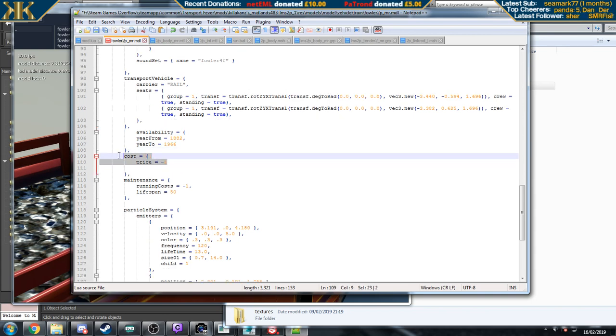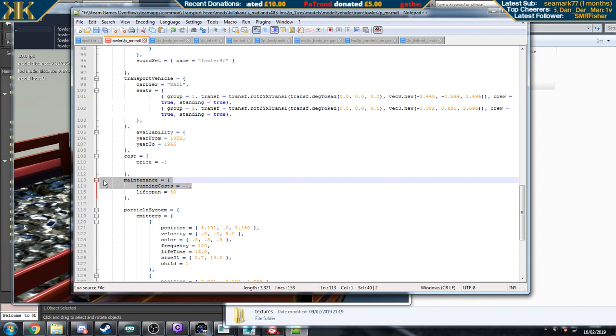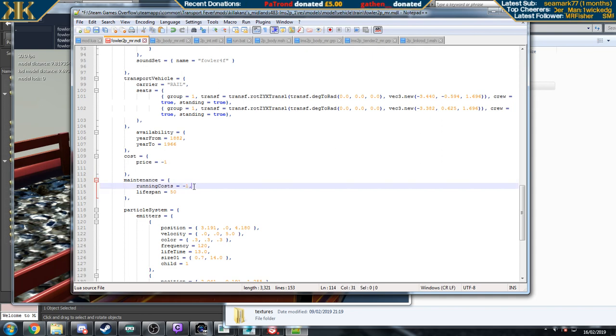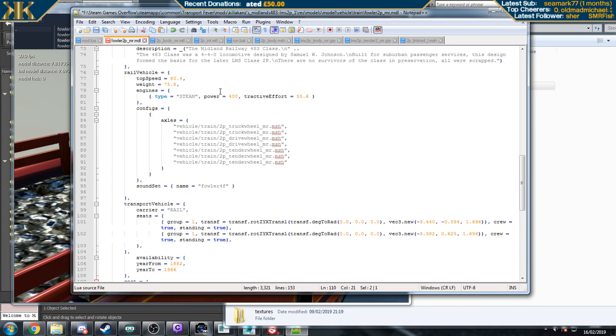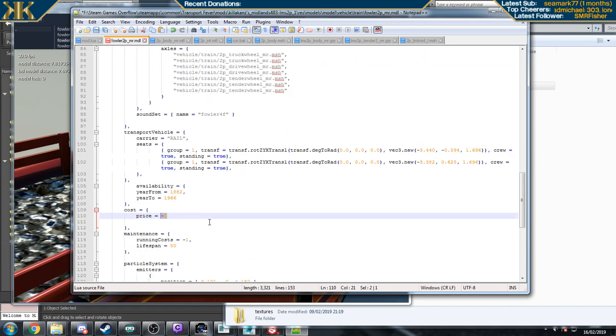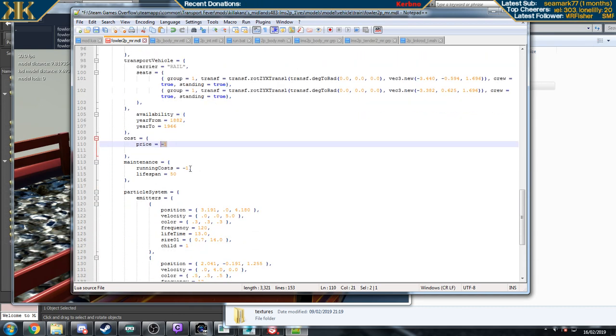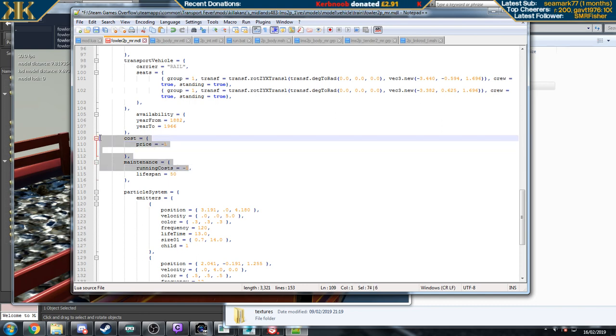So down here we've got the cost and the running costs. If you set them to -1, then the game will automatically calculate how much the locomotive costs based on things like its power, its speed, tractive effort, things like that. It throws all those calculations together and comes up with a balanced cost in the game.